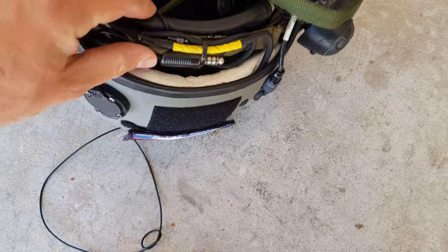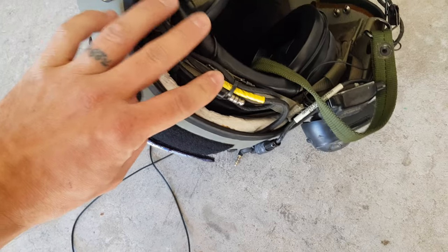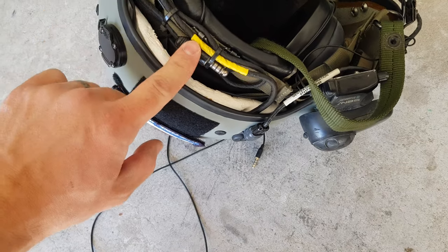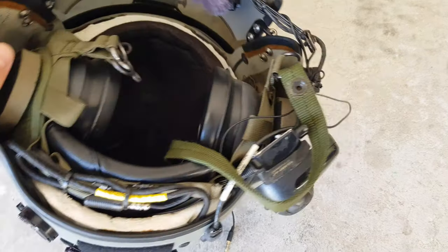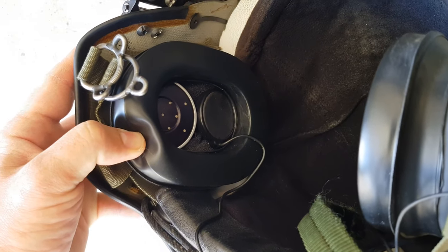This helmet does come with an aviation comm harness, but I don't even own a handheld aviation radio to plug this into, so I just zip tie the cable in the back. The Sena Bluetooth speakers are in there, along with the original helmet speakers.